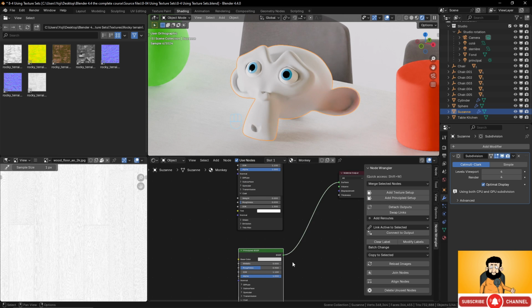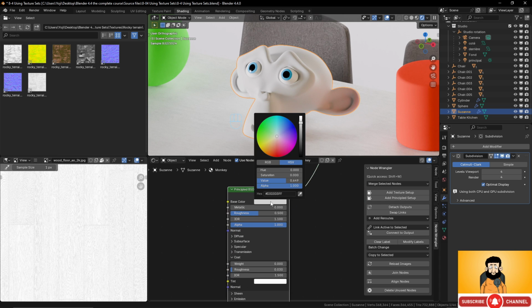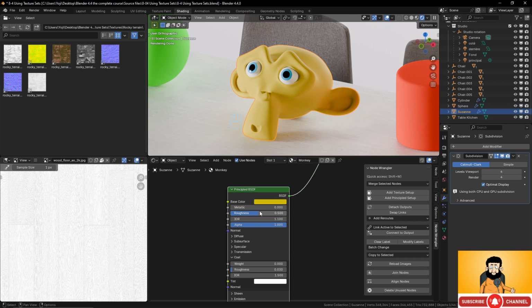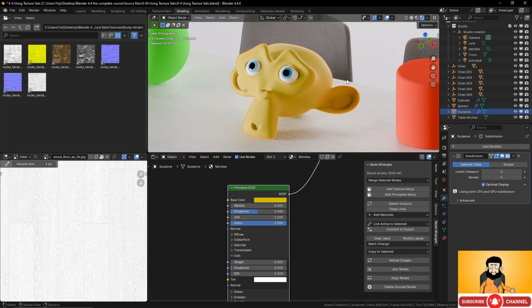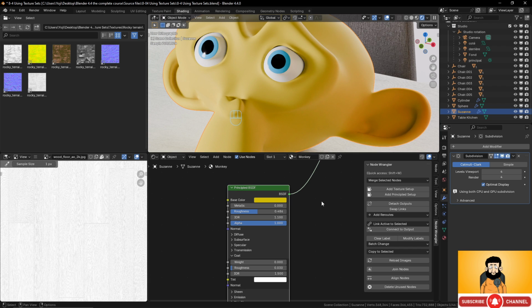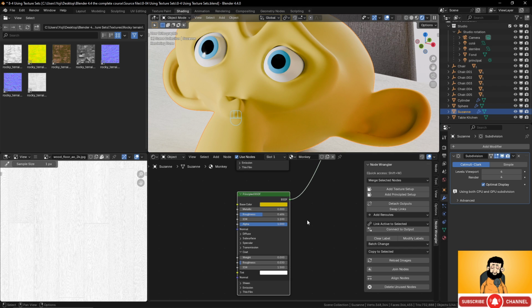So I will go there, and for the paint, let's say I will take a kind of red material, or maybe a yellow shader like this. Can be good. I will decrease the roughness a little of it. I don't want something too shiny, but I want something that is already a little bit realistic without anything.